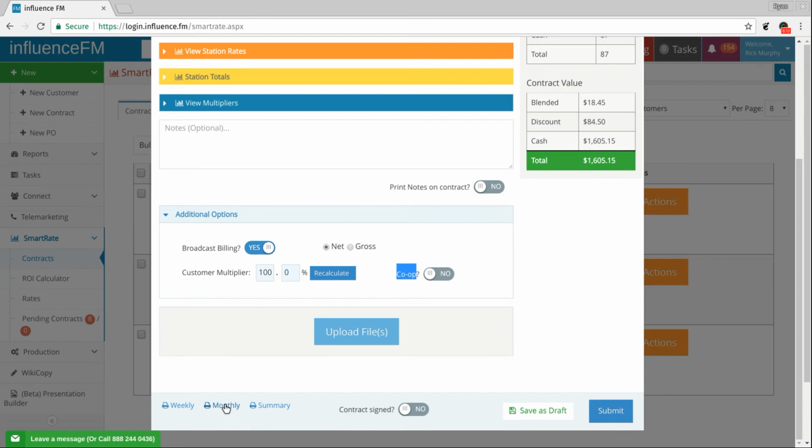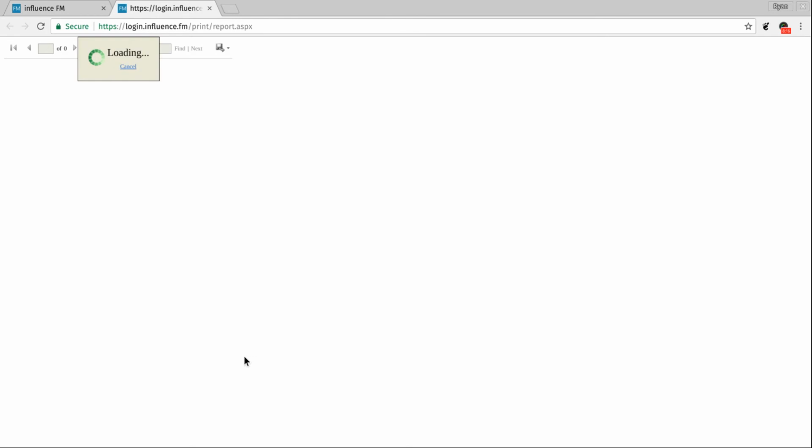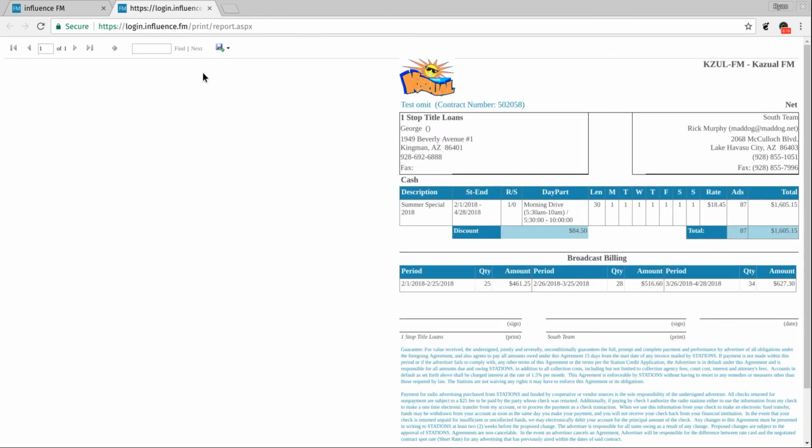I'm going to say a monthly. Click on that, and now it's going to build our contract out for us. It takes a second, and actually has to recalculate again. I know it sounds crazy, but it does actually recalculate again. But here it is. Here's our contract, and it does center nicely on the piece of paper, so don't let this bother you. When we go to print it, it will look nice.